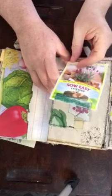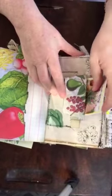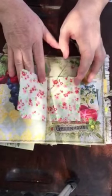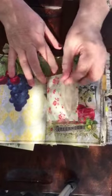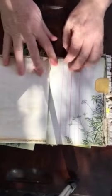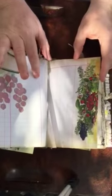And here's a packet of lavender seeds and some stenciling. And this is the center of the signature. It's one signature, and here's some little journaling cards in this bag. Another blank page if you wanted to diagram your garden or something, and some lined. This is another section of lined paper that you can do recordings on.